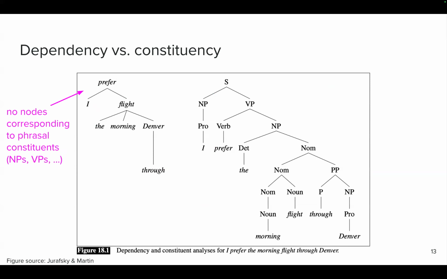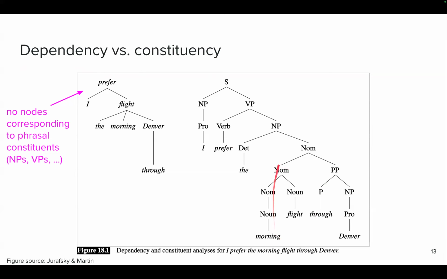What I want to show you here is first that no node corresponds to phrasal constituents, such as noun phrases or verb phrases. We have pairs of words, and we are asking, are you in a grammatical relationship? And if so, how does the dependent grammatically rely on the head word? So if you later have a big corpus and someone asks, can you find all the actual grammatical phrases in this corpus, you would use a constituency parse because it's easier to retrieve the phrases out of it.